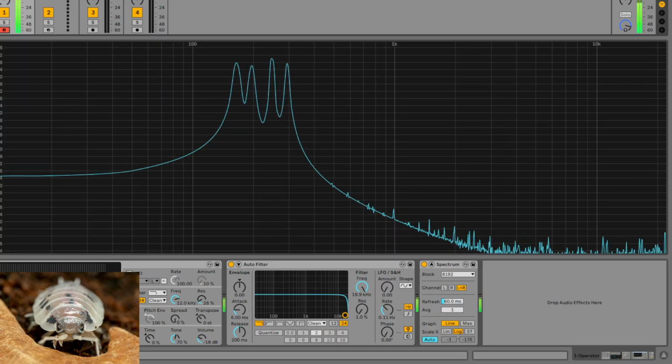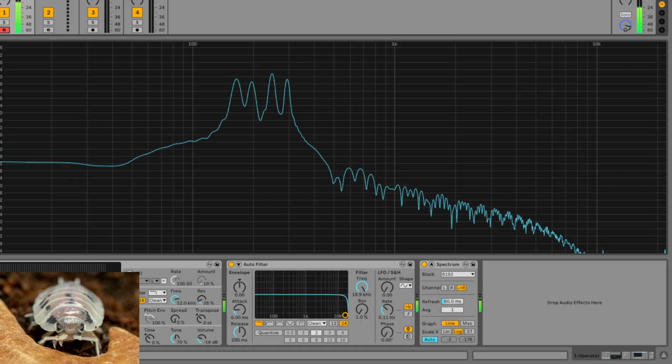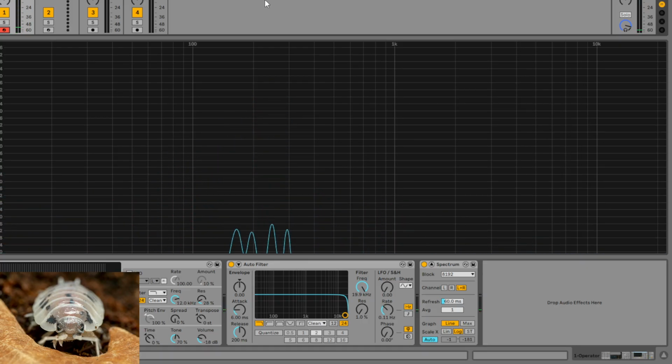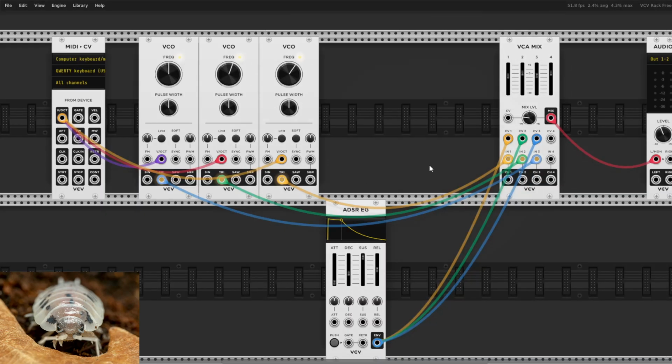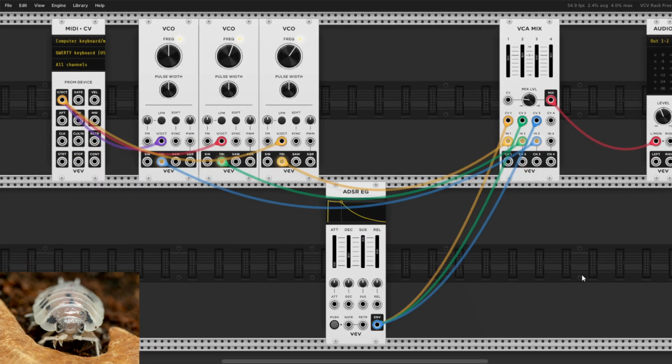So it has strengths and weaknesses, but doing generative stuff, you can do a little bit of it in Ableton, but nothing like in VCV Rack or in a real modular environment, as they call it. But yeah, that's kind of it. I mean, I've just been messing around for a while now anyway.